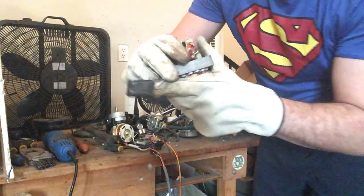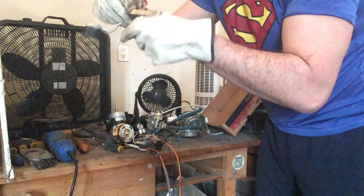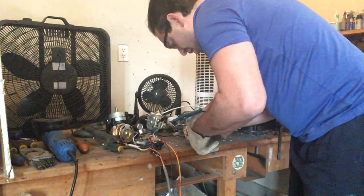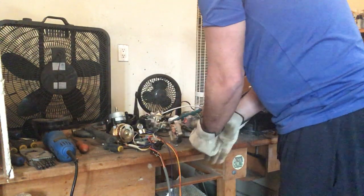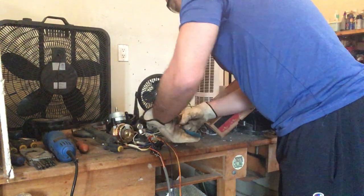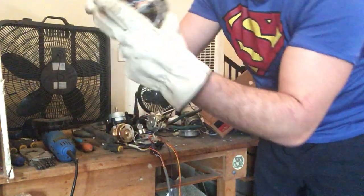Okay, and as you can see, it folds up. Sometimes I got to finish the cut. You can actually use a pair of side cutters to cut this as well, just to show you how easy this is to do. But again, this just folds up like this.